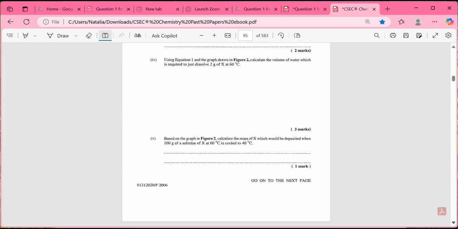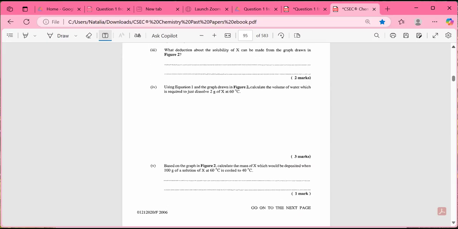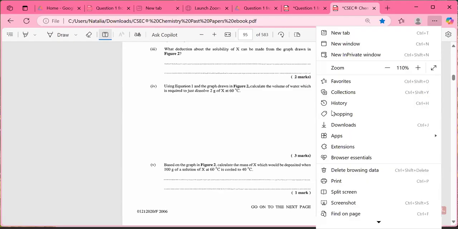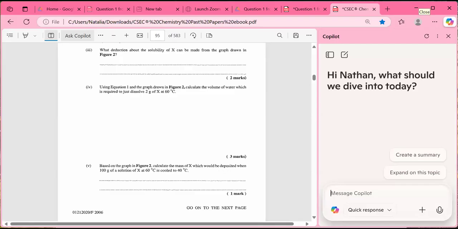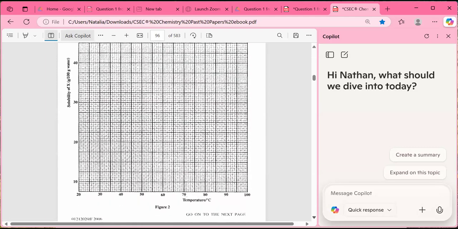I'm not going to plot the graph. I'm just going to sketch something for argument's sake. So I'm not doing the question, I'm sketching a graph. Clear? Can we appreciate that? Yes, miss. Because I don't want to waste time plotting the graph. We have lots of other graphs to plot.